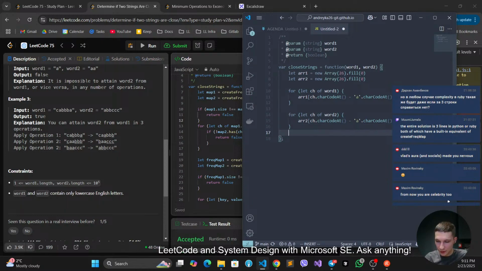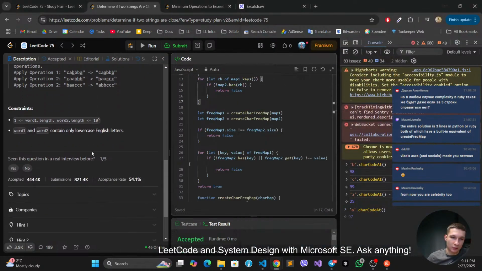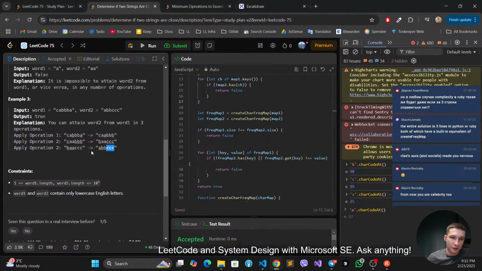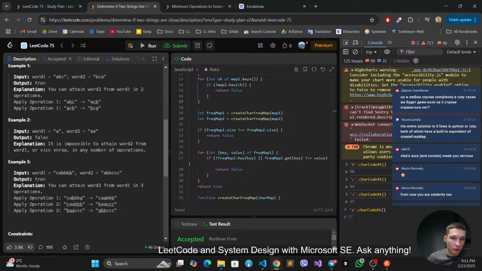Now these two arrays will have the occurrences, but since we might have different frequencies of different characters, for example, we might have 3 C's but still have 3 B's here.